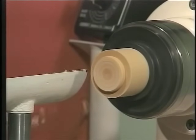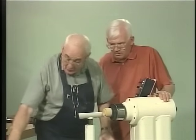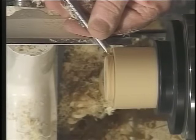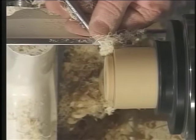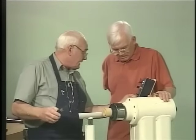There. And now I can finish off the thread, but just before I do, I just want to deepen the groove at the back, just a fraction. That's it. And just clean up that face, nice and gentle. That's it. And now back to chasing speed.